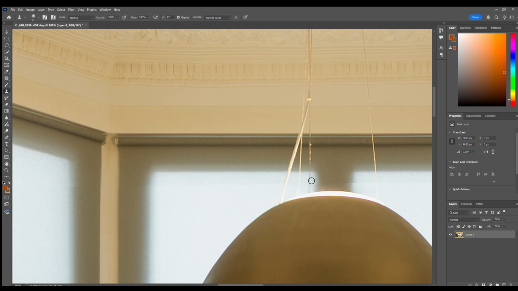So yes, it's a tedious, slow process if I want to do it really nicely. Okay, this is done. Okay, that's done. And the side is looking much better already.